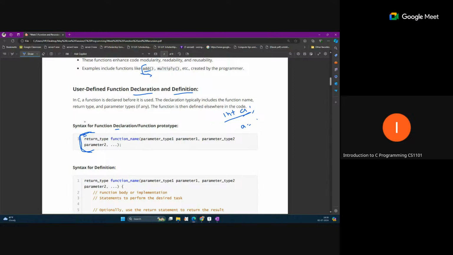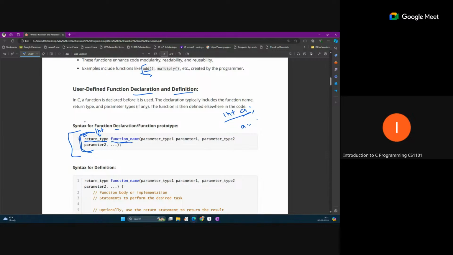So this is the structure of the function declaration. The first thing is the return type. You have to tell the compiler what the return type of the function is. Return means we return something from the function into the same code at some place. So we have to define the type of data we are returning. If you are returning an integer value from the function, you have to write int here. The data type of the value your function will return after performing the operation must be defined before the function name.